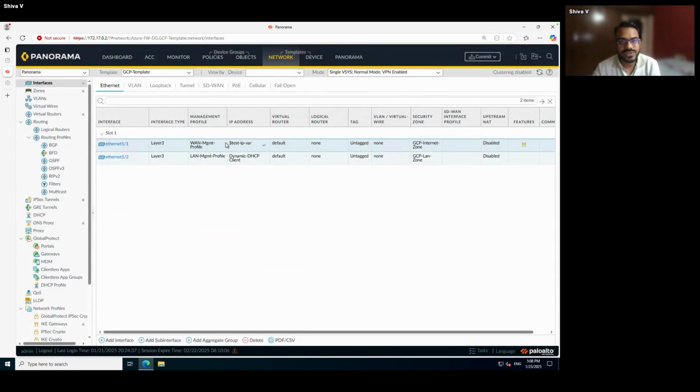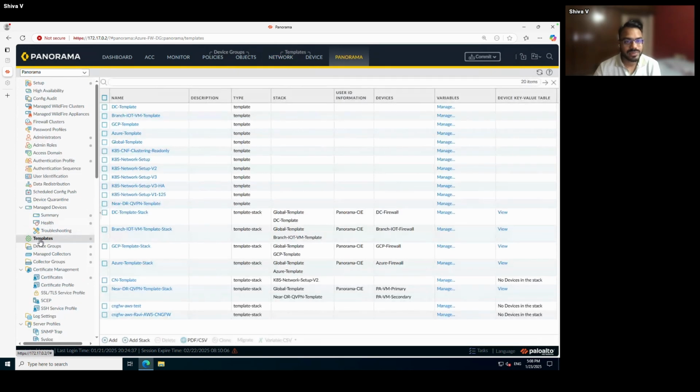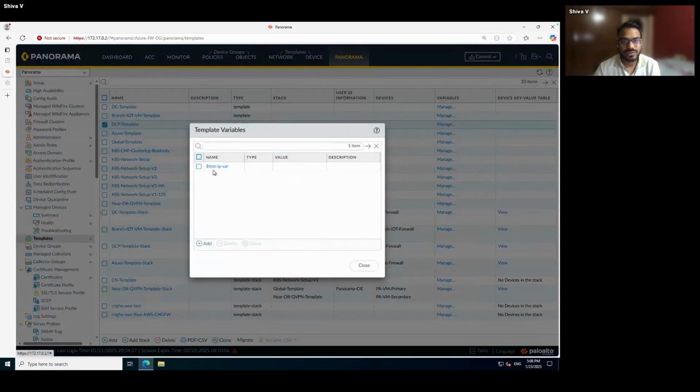So immediately, as you see, under IP address, there is a variable added, right? Now, if I go to the templates page under the Panorama tab, and I go to the GCP template and click on manage, that variable comes on over here. Since I did not define a default value, that value is not shown over here.